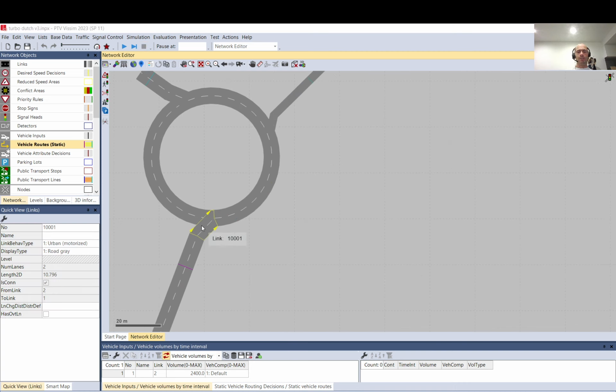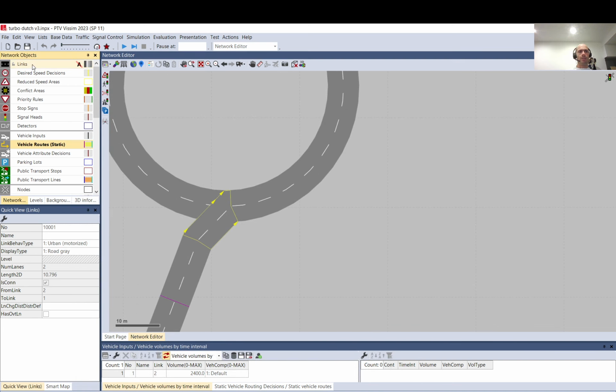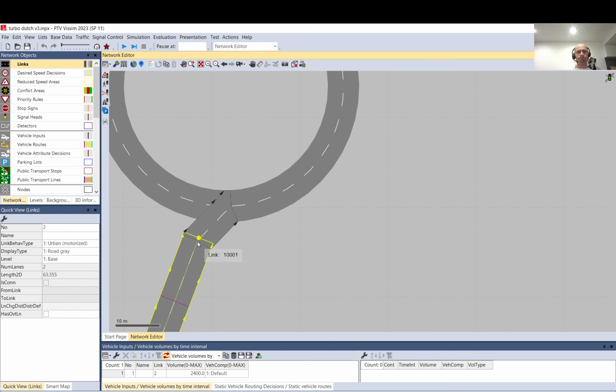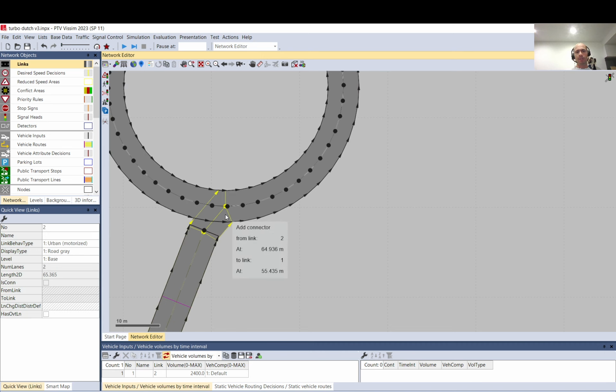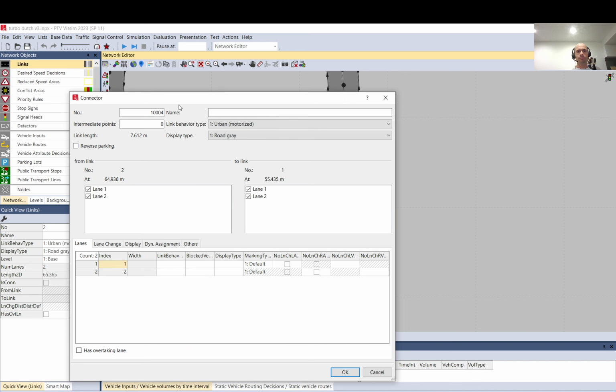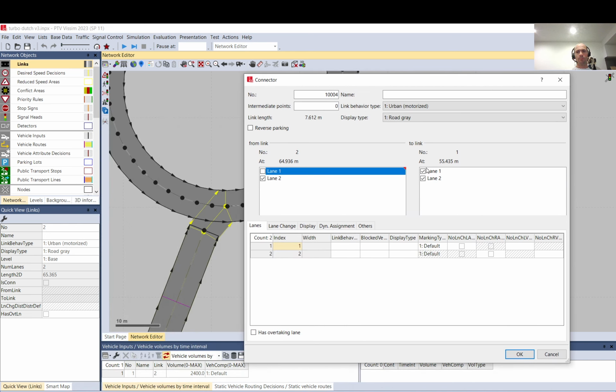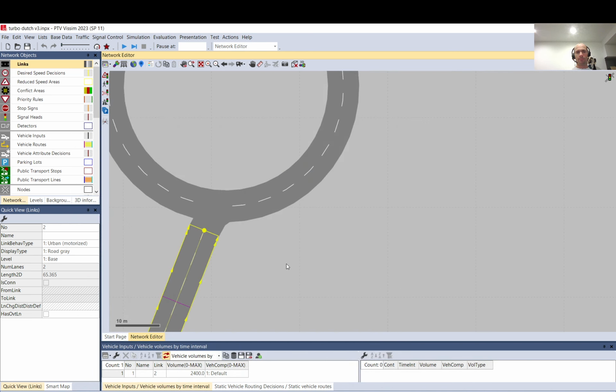So instead of having two connectors here, what you can do is you make these connectors as short as possible, and you create overlapping connectors like this.